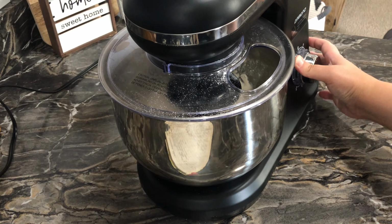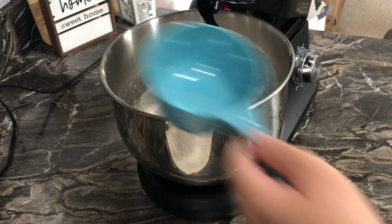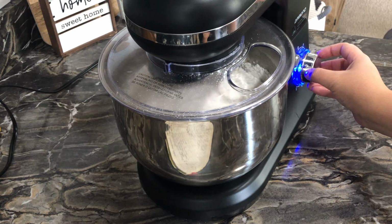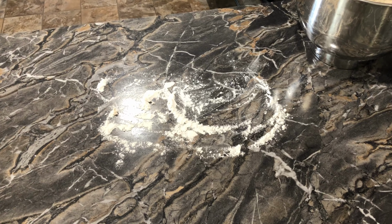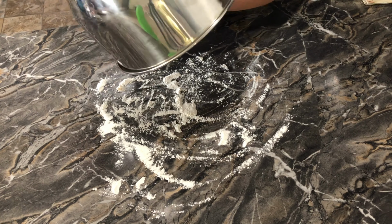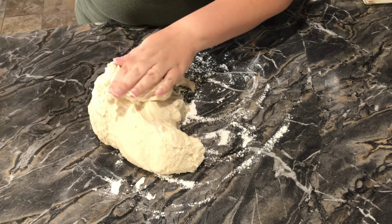Once it's at this consistency, that's when you want to go ahead and start adding more flour into it. You're going to need between a total of 6 and 7 cups. So I'm going to add 2 full cups now, which would be 6 cups because I had the 4 in there before. And then I just added 2 more, and I'll let that combine. And once that's all combined, I'll kind of see if it needed more flour, if it was still tacky and sticky. And it was a little bit, so I did end up adding another 1/2 cup to the 6 cups that I had in there. So I did about 6.5 cups of flour.